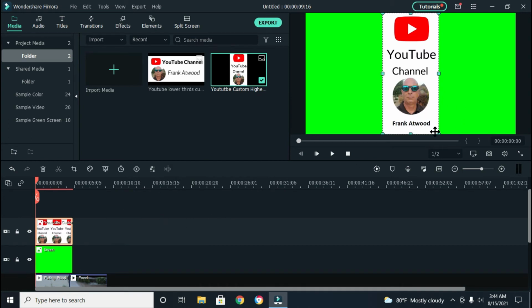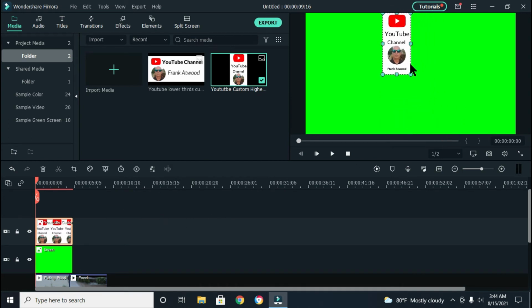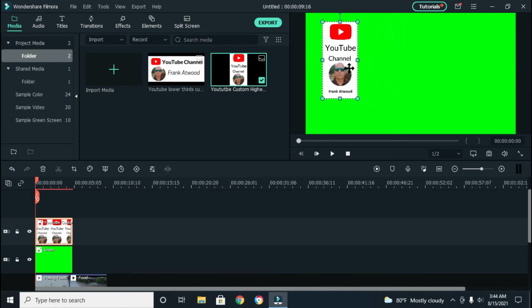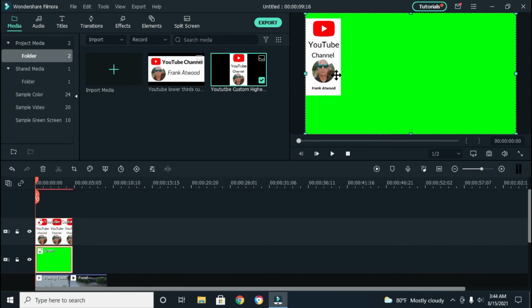So now I can shrink this down because I just want it to pop out. You don't want it to be too small either. You can make it as big or as little as you want. This is just an example to show you what's possible. All right, I'm going to put it up, yeah, right about there, I guess. And I'll make it just a little bit bigger. Okay, so you can have something like this that pops out if you want. You can be different. You don't have to be the same as everyone else.